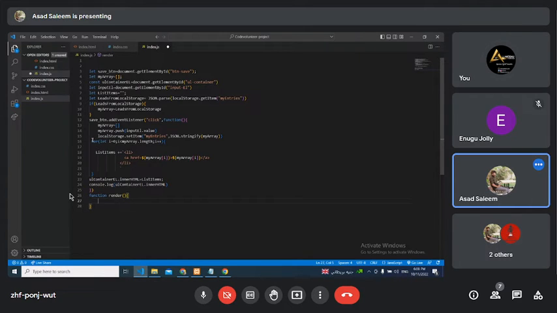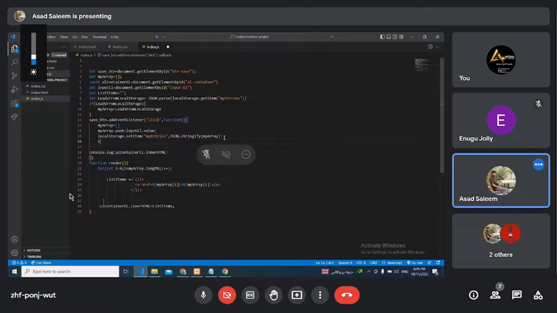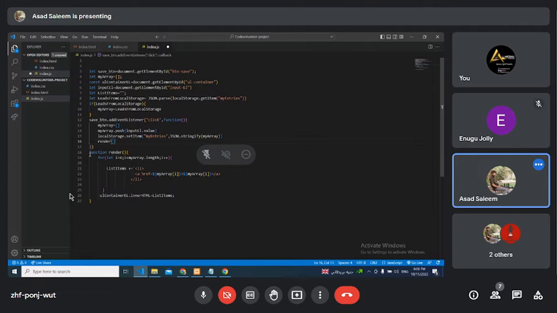Here we will copy this text, save it, paste it, and we will call this function here. And we will make it more unique, like we can pass a parameter.